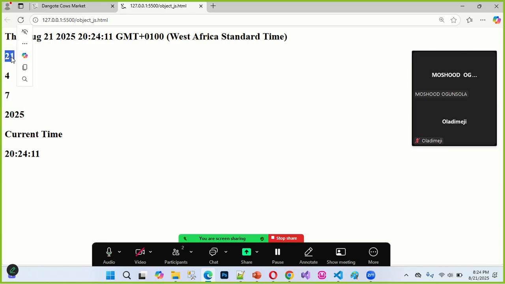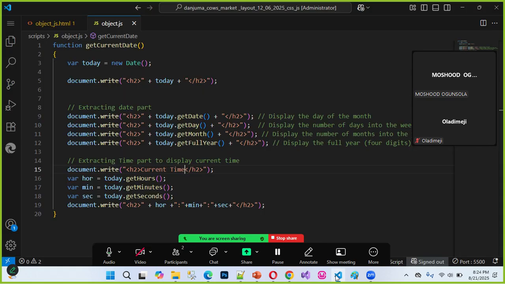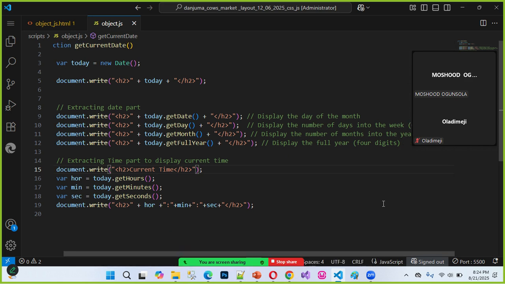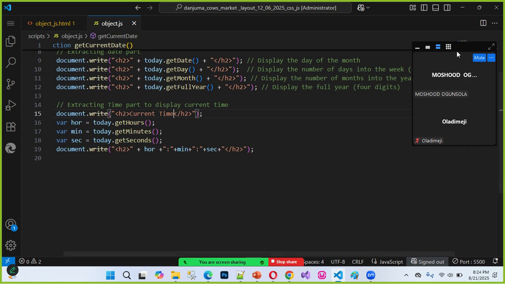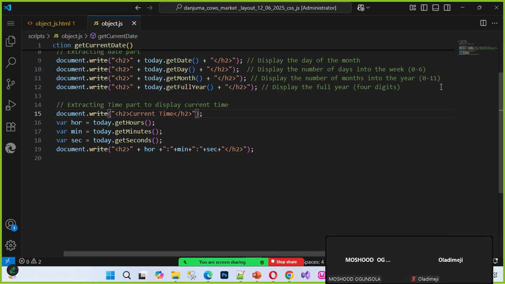Today is the 4th day of the month because it starts from 0. You get now, today is the 7th of the month because the month starts from 0. So instead of seeing 8 now, the system shows 7, because the month is going to display starting from 0 to 11. So that means 0 is January, while February is 1, March is 2.